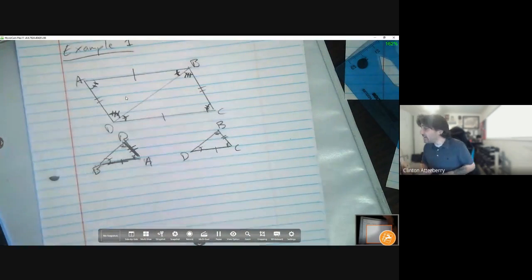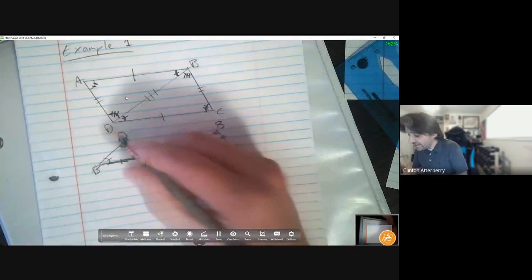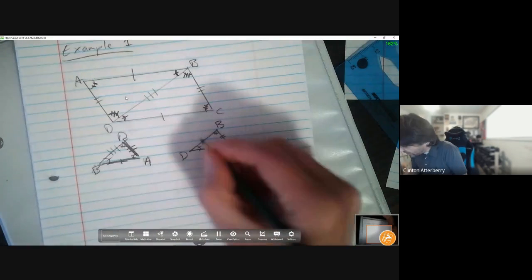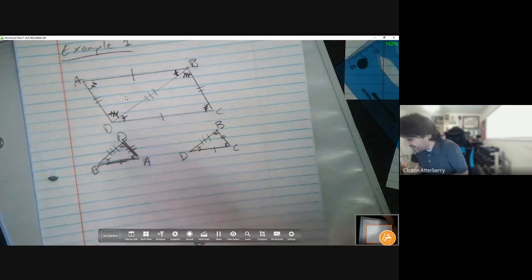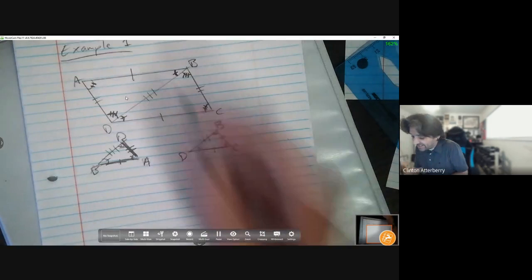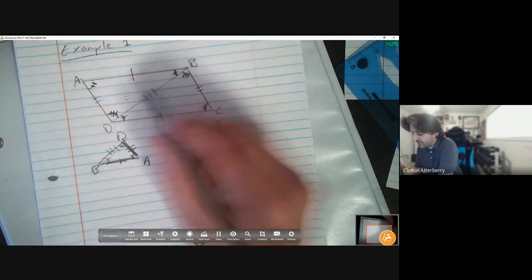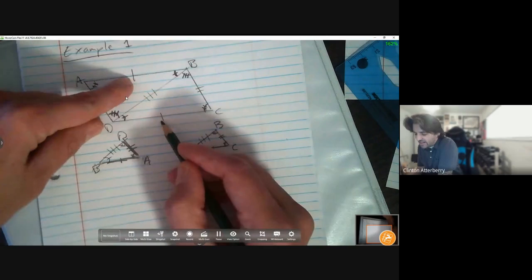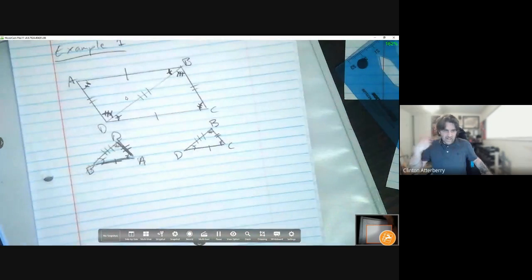Now, something that's not written on here, I'm going to use a different color for this. This piece here is equal to itself, right? From D to B is the same on both of those. So I'm going to write that in, even though they didn't give it to us. It's obvious that angle, side, angle, everything's the same. All these different ways to say it, but also the fact that this side is shared between both triangles. You see how this piece and that piece are not really on the same triangle. They're on the same drawing, but they're on different sides. This is actually the same piece. It's cool stuff.